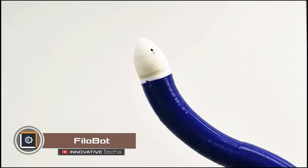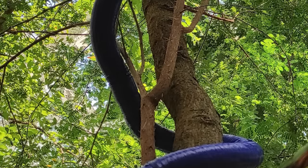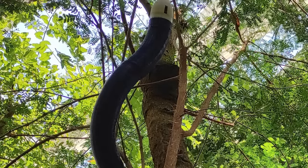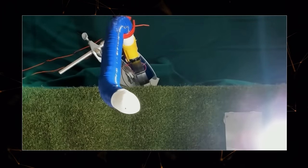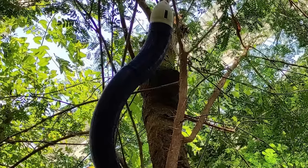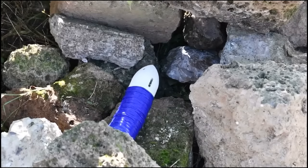Engineers from Italy and France have developed a robot called Filobot, which has the ability to grow in length. This became possible thanks to the built-in 3D printer and a spool of PLA plastic inside the device, which the robot uses to print its own body when needed. Like a vine, the mechanical worm can move towards a light source and wrap around surrounding objects for additional support. According to the developers, the robot may be used for environmental monitoring tasks in the future, including in hazardous conditions for humans.